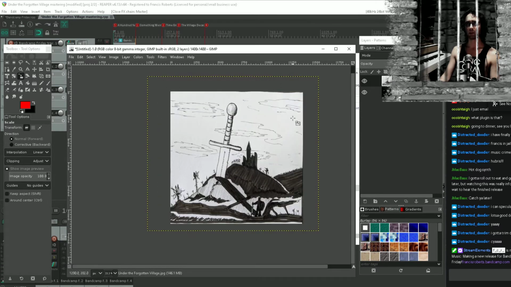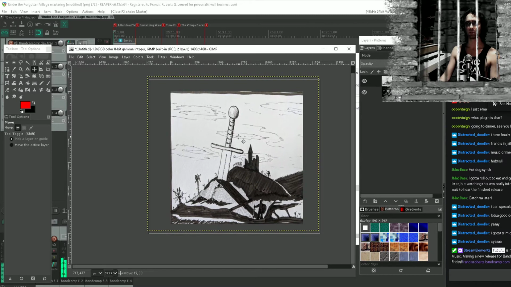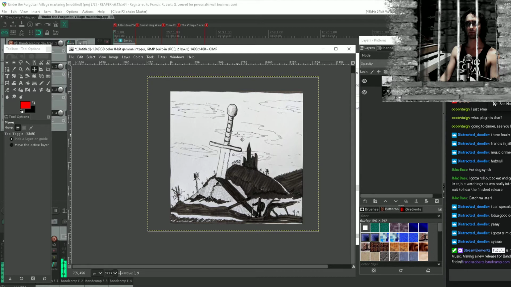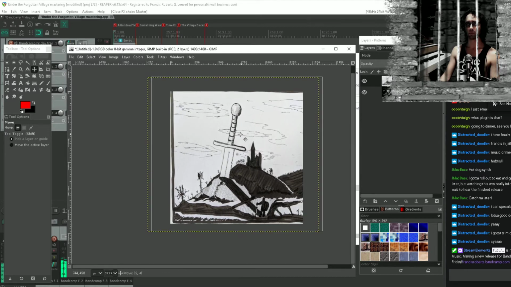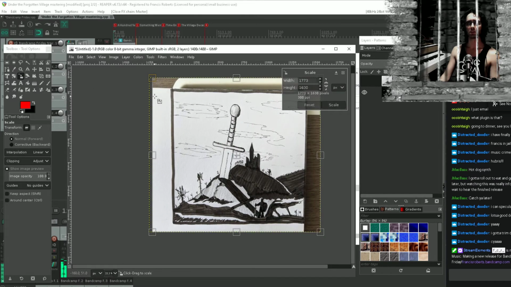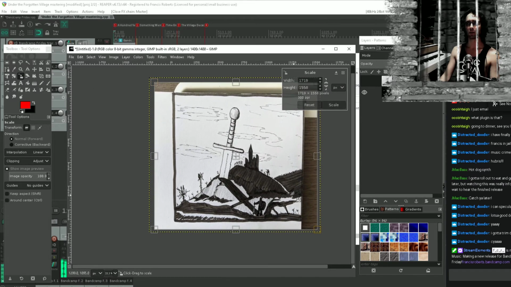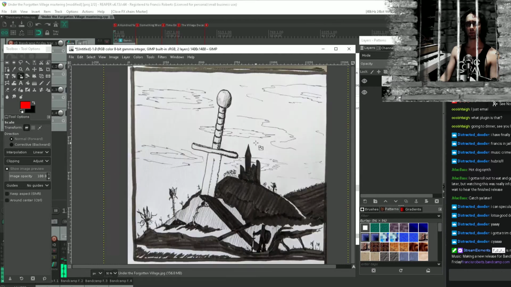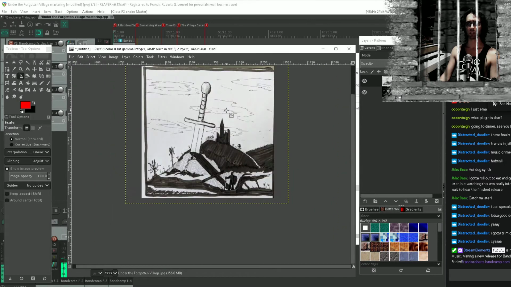Something like that might be appropriate. Maybe that transition between tracks is pretty good. You know what? Let's do this. A little border thing. I think that'll actually be really cool.